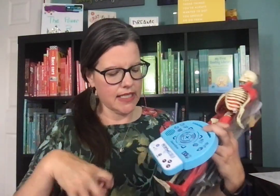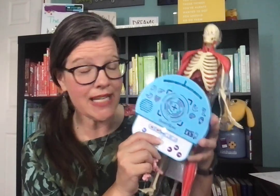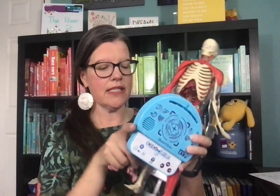The smart scan does lots of things, but my favorite — I love a good quiz — so you can turn it on and you can do the quiz mode. Welcome to the ultimate squishy human body by Smart Lab Toys. So it talks to you and it gives you smart scan mode and quiz mode. Press a mode button to choose between smart scan. This is when you choose the quiz mode and it asks you a question, and the answer to each quiz question is one of the eight smart parts.